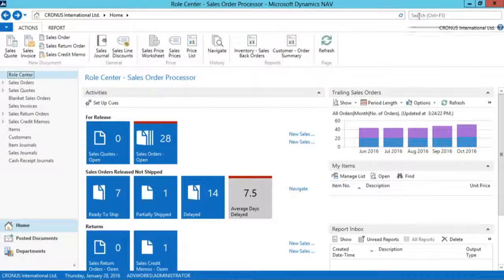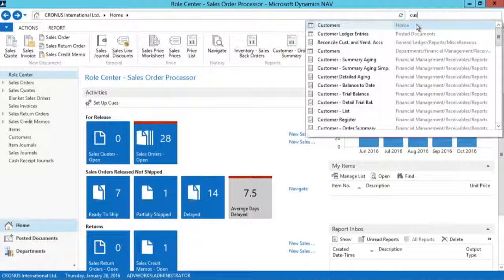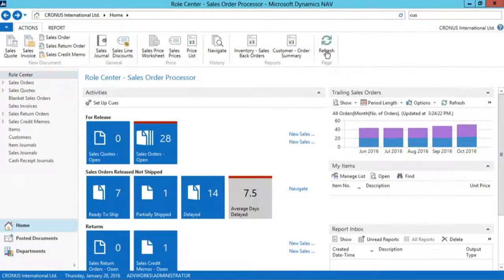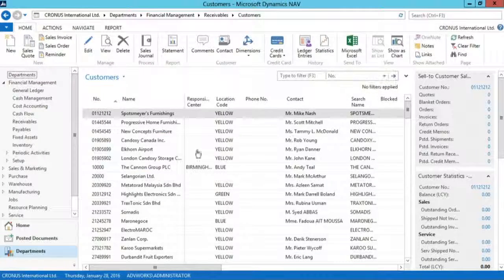Then here at the right top of the application, there is also a search bar. I can, for example, type in the first letters of a word, and the system will recognize what I'm looking for. In this case, I've entered CUS, so I will be able to go to any page or report or part of the application which is related to customers. We'll be able, for example, here to click on them, and the list will be opened. Then I can see the path in the address bar here on top.